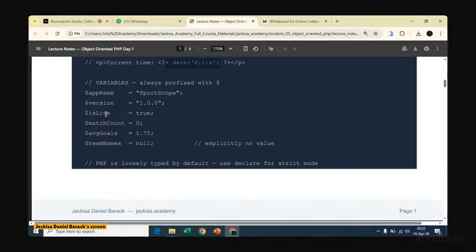To declare variables in PHP, we had earlier said that we use a dollar sign, and as long as you place it in front of anything, PHP will define that as a variable. While writing a variable, the correct syntax is that you write a small letter and then an uppercase.